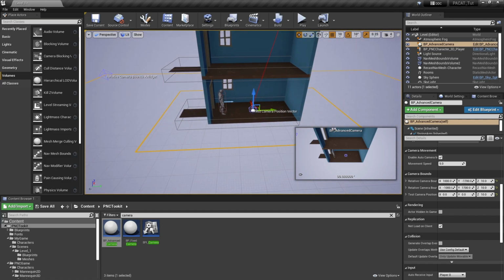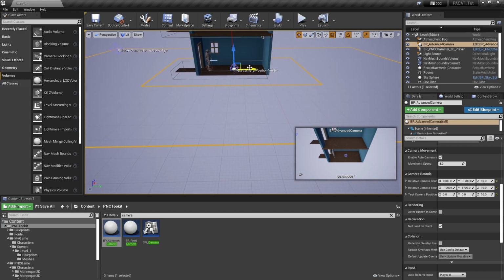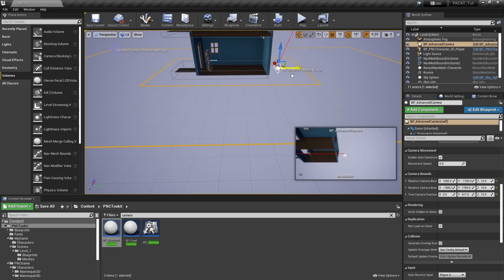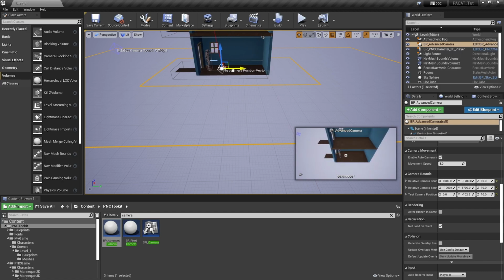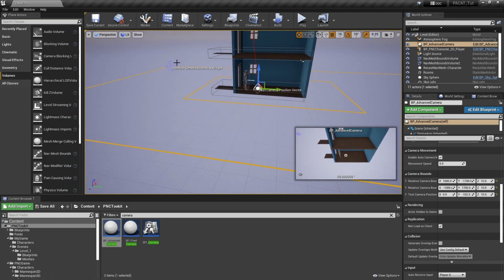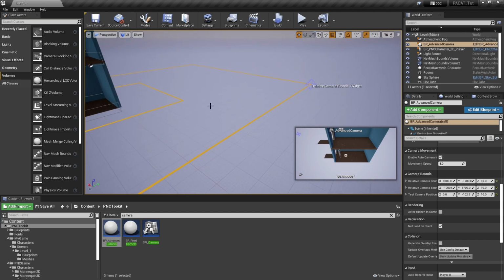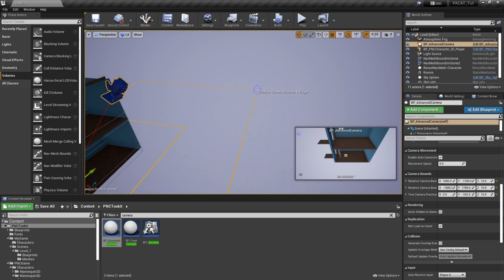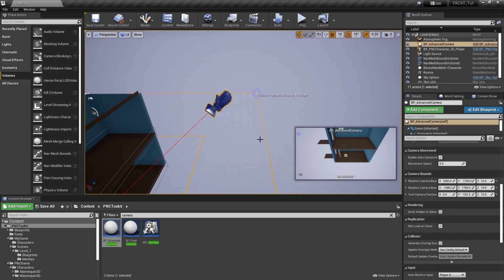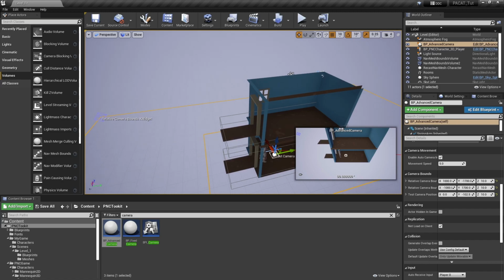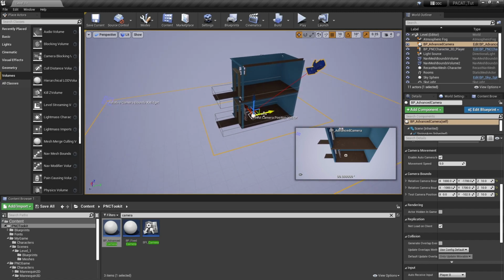this inner square here shows you the range that the camera can move. So if you click this and move it around, you'll see that that's the range that your camera can move. You see it in the little preview window there. Then this outer bound is like, I guess, the range that the camera can extend to. But we want to narrow this down. The way that I want to set this up is going to be almost like the camera is on a rail.